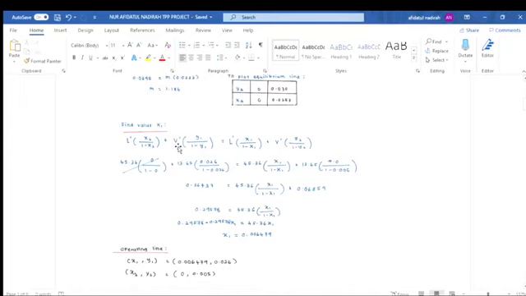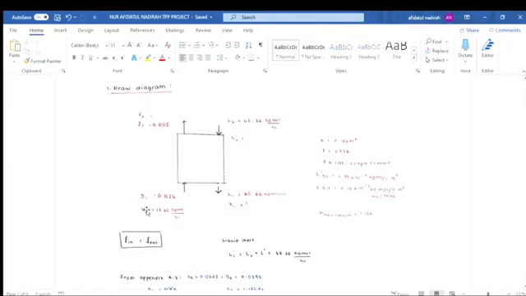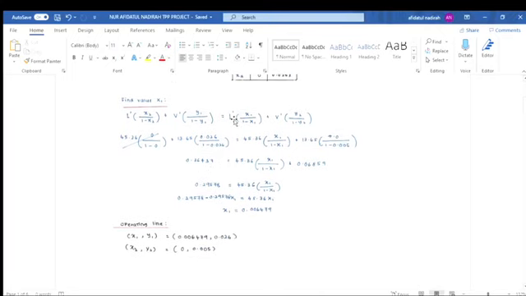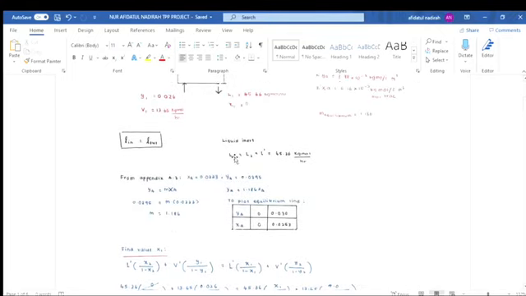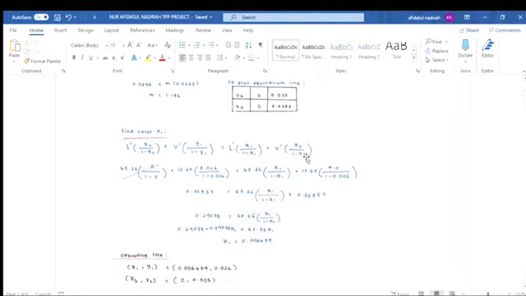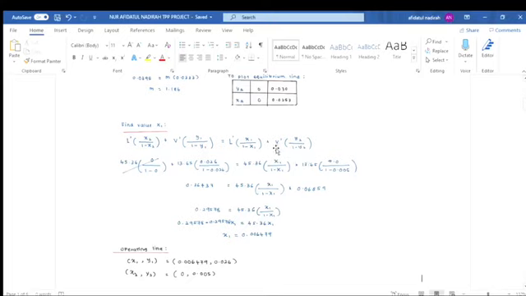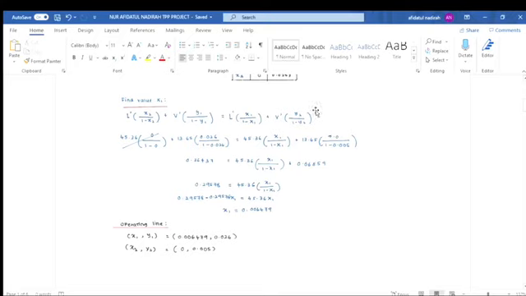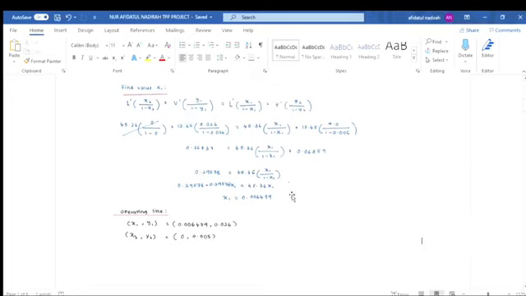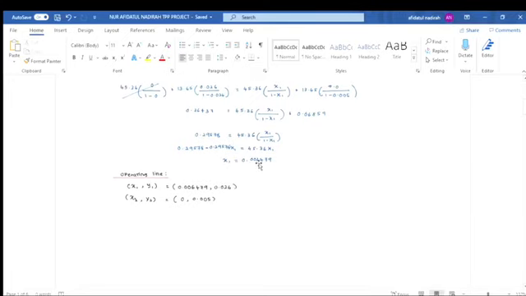V1 is already given, which is 13.65 here. For L1, as we use liquid in it, the value of L1 is equal to L prime, which is 45.36 kilomole per hour. After that, the value of y2 is already stated in the question, same goes to the value of y1. So the only unknown here is x1. So we have to substitute all the values given and all the values we already know into this equation. After we calculate it, we get x1 is equal to 0.006479.